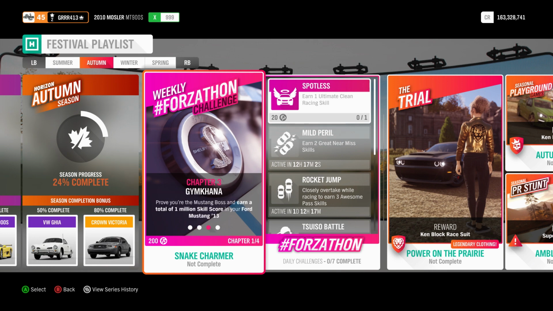Then we move on to Gymkhana. Prove you're the Mustang boss and earn a total of 1 million skill score in your Ford Mustang. So it looks like we're also going to be building a drift build. These are actually very good at drifting from what I've seen. Honestly, Mustangs in general are actually just great drift cars.